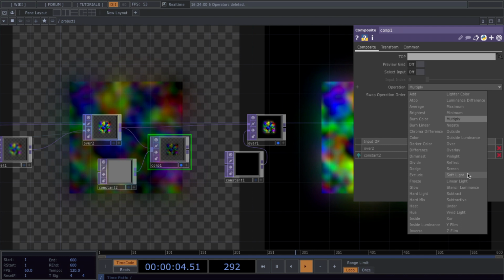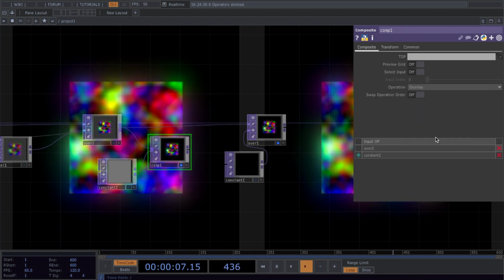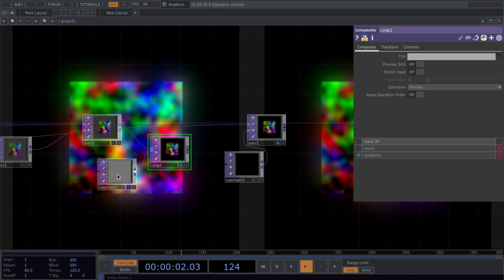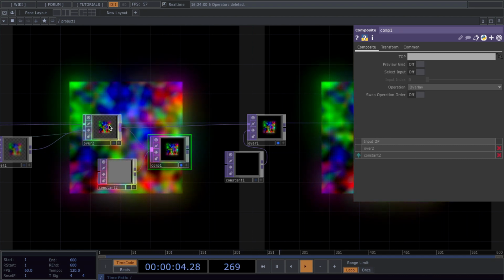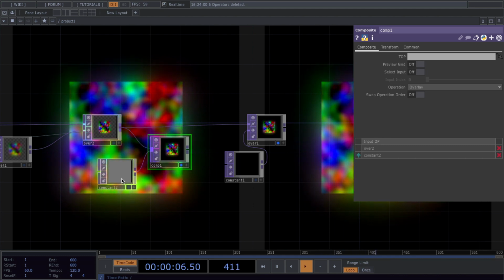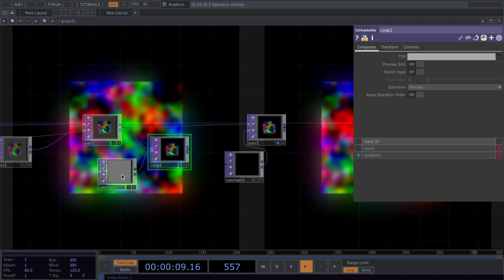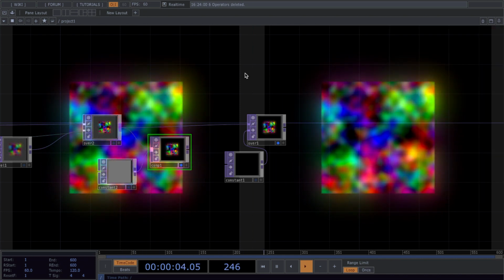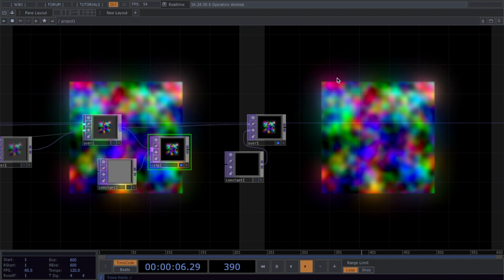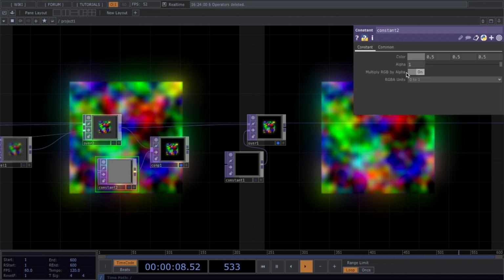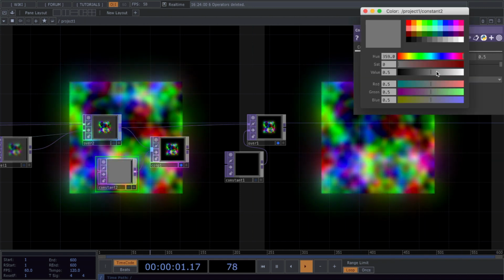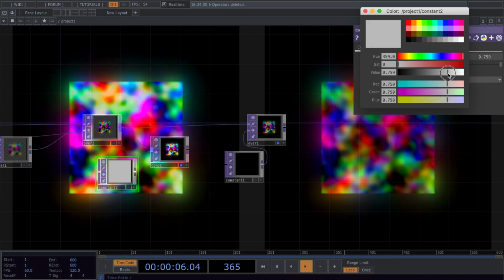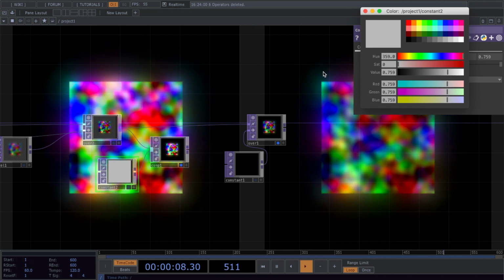I'm just going to place it right there and show you this element, and the operation we're going to use is Overlay. What Overlay does is it takes this value, and for the pixels that are lighter than 50%, it lightens the pixels it's receiving, and for the pixels that are darker, it darkens those pixels. So right now, of course, it doesn't do anything. As you can see, these images are exactly the same. But from the moment I bring this color up over 0.5, you will see that the pixels are going to go brighter. So that's it. This is how we create this effect.